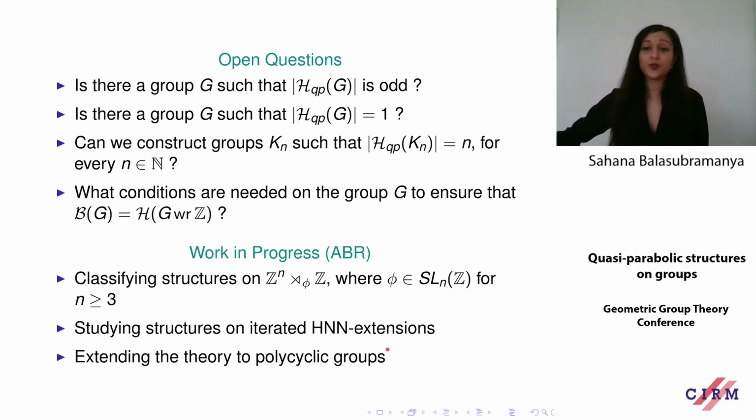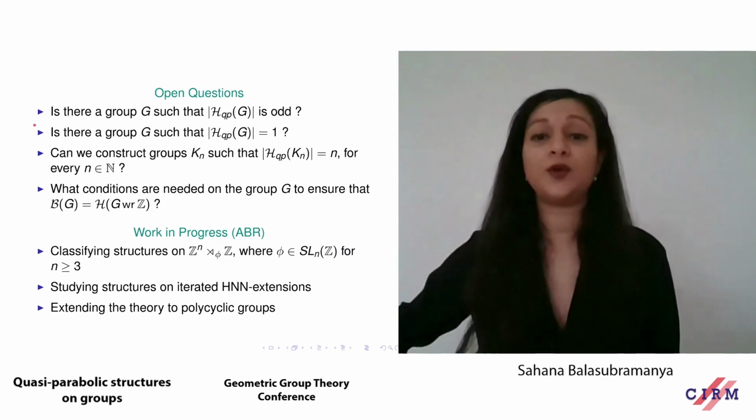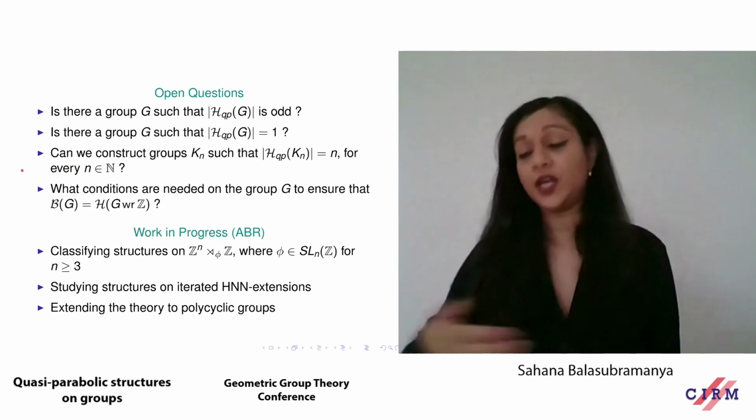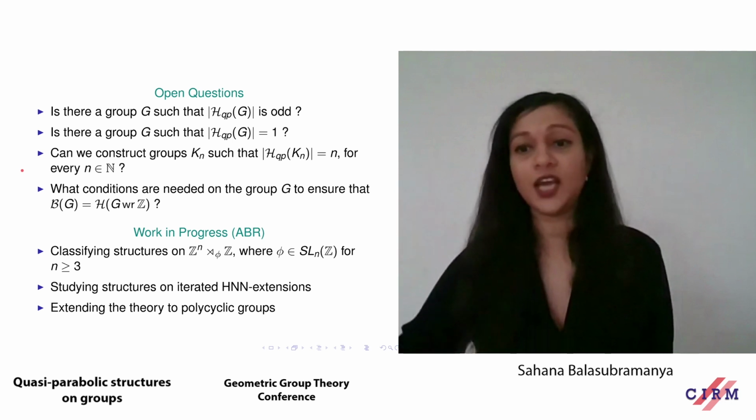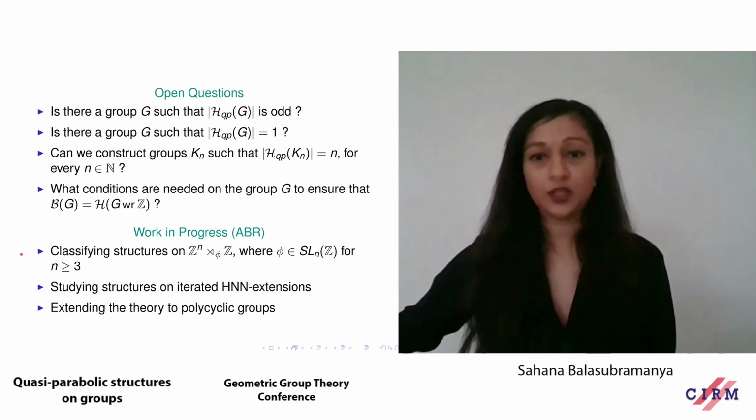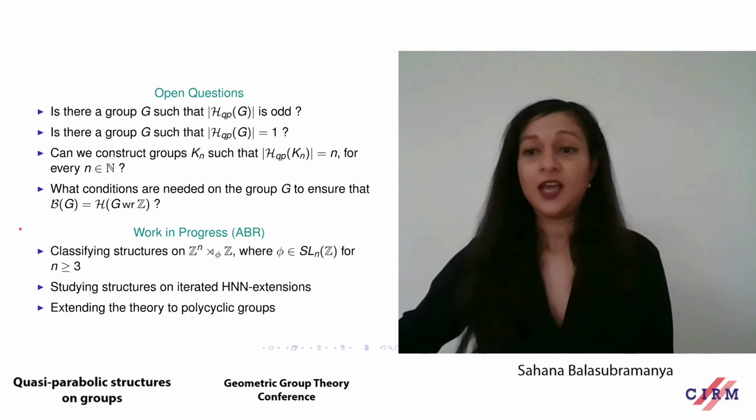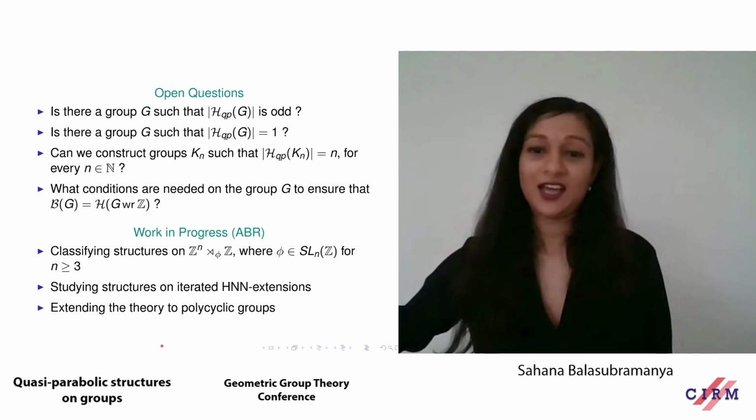And because these groups are not going to admit general type actions, the hope is that maybe we can find specific examples that answer these questions in this class of groups without having general type actions, because we know that probably we won't be able to control the number of lineal structures, but at least if we can have no general type actions and have as many quasi-parabolic structures as we want, then we're closer to understanding H of G as a whole. So that's sort of the direction in which we're headed, and that's all I had to say, and thank you very much.